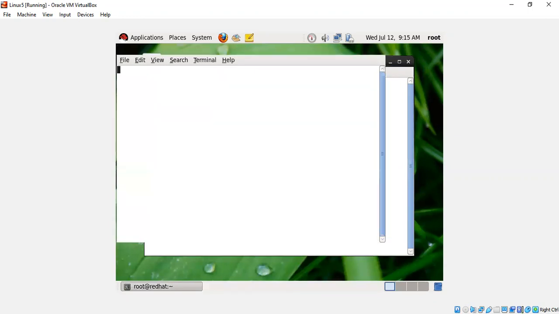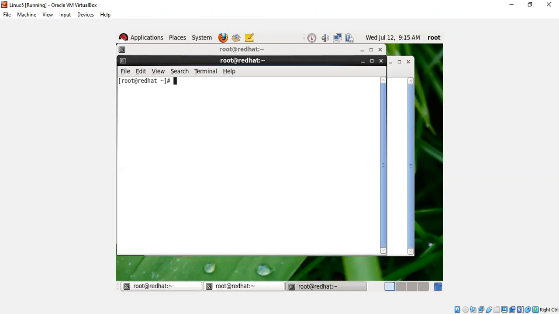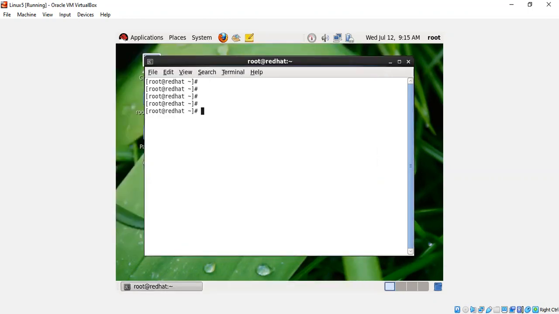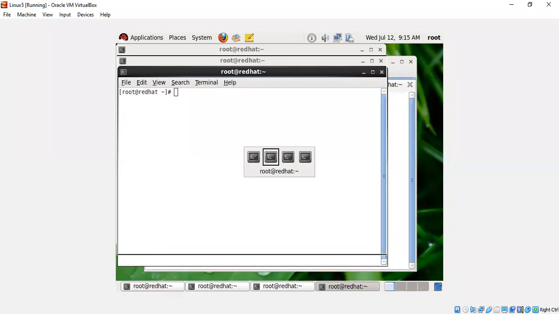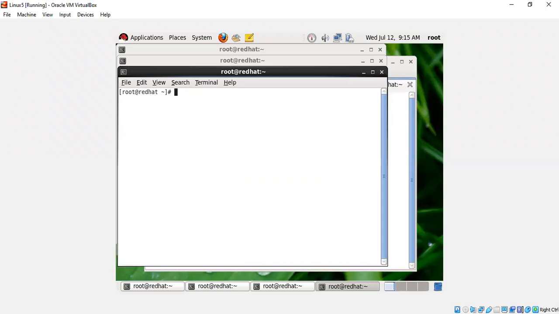It's not required that all the time you go for individual terminals. What you can do is, in one window itself, open multiple terminals. See, now I have only one terminal. You can use Control Shift T. Can you see the movement here? With Control Shift T, in one window itself, I have opened 5 terminals. Then how can I switch? Normally when I have terminals like this, I can use Alt Tab. In Windows also we use Alt Tab. The same way I can switch like this here.